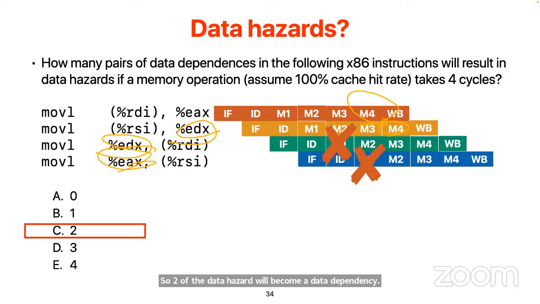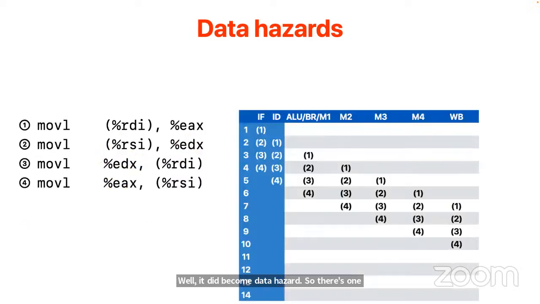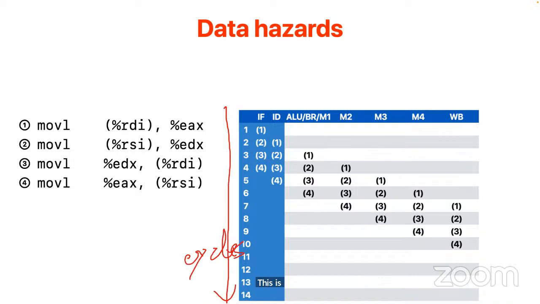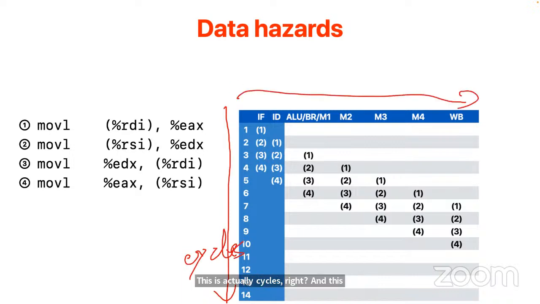So this is one way of drawing it, right? And I also think this is another, more space-saving representation. And actually in the rest of the lecture, I will do this a lot, because this is easier to do if you have an Excel, right? So that's why I want to teach you this. So for this kind of spreadsheet-style diagram, this is actually cycles, and this is the pipeline stages you have.